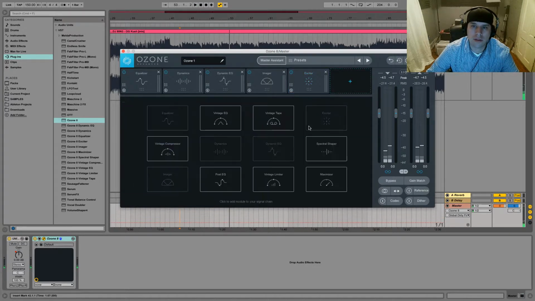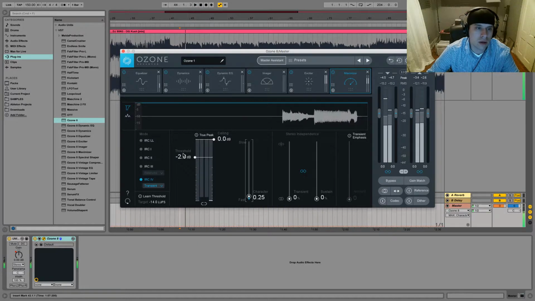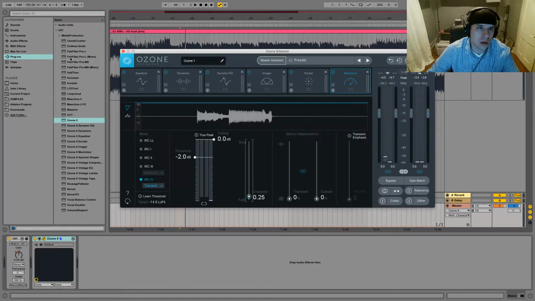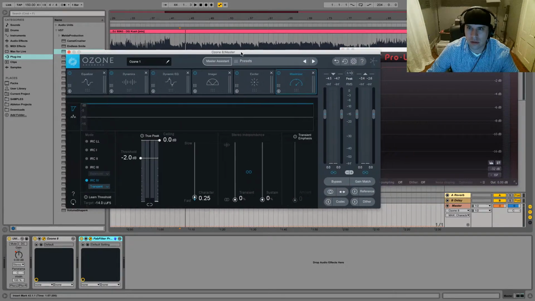All right, and then last but not least would be the maximizer. Now we're going to be doing this a little bit differently. We're going to be going IRC 4, transient. We're going to be going super fast on the character. But we're going to load up the FabFilter Pro-L limiter so we get a signal.